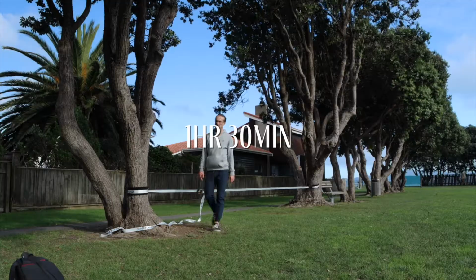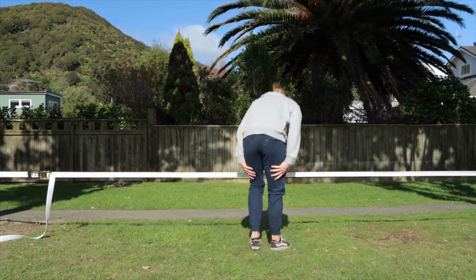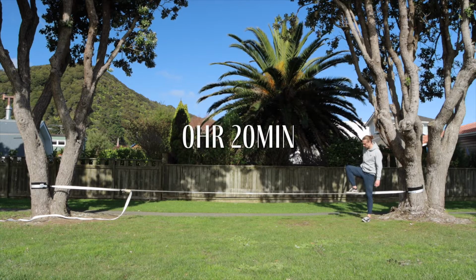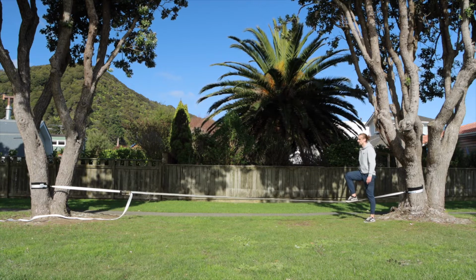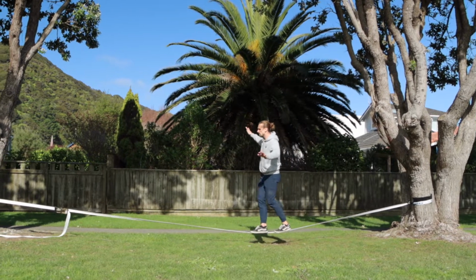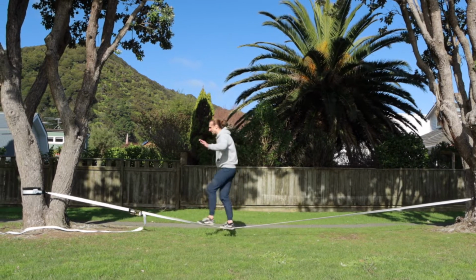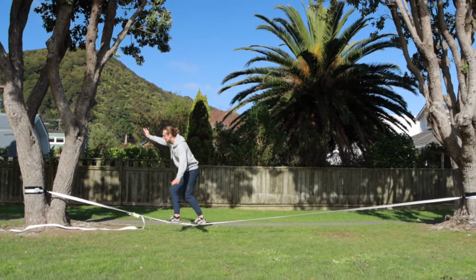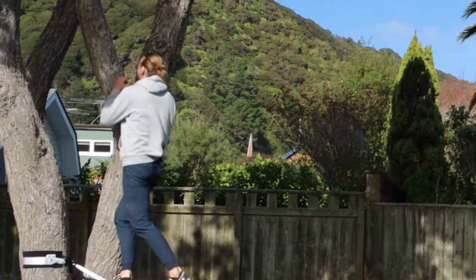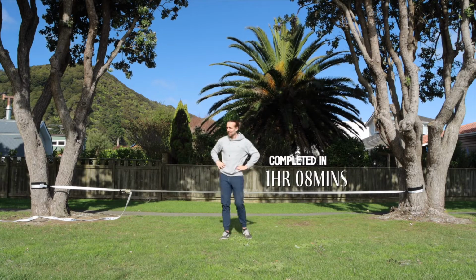So after 70 minutes of trying, my legs felt like they were going to give out. Oh, that's so sore on the legs. What you doing, wind? I have 20 minutes left, so I'll try and progress as much as I can. And the real test will be at the gym. Yes! Yes! Oh, yes! I got to the other end.